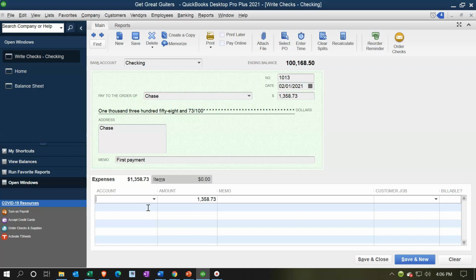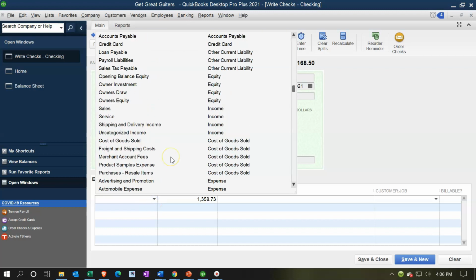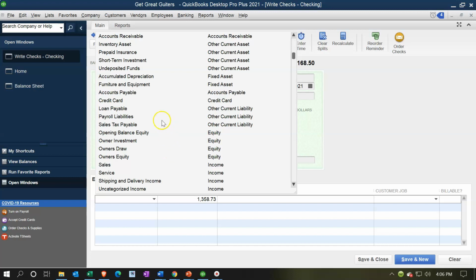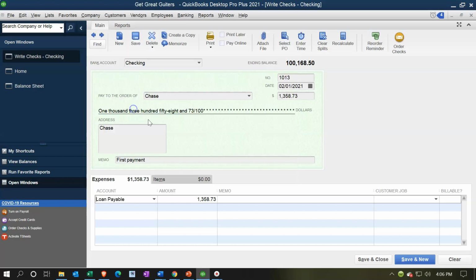So if you want to make this as easy as possible, you could just put this whole amount to the reduction of the principal, right? If I put this whole amount to the loan payable for the full amount, then I'm not recording the interest. And then I can tell my bookkeeper, my accounting firm or CPA firm, when I do my taxes or adjusting entries at the end of the month, to make the adjustment, recording an adjusting entry, breaking out the interest.